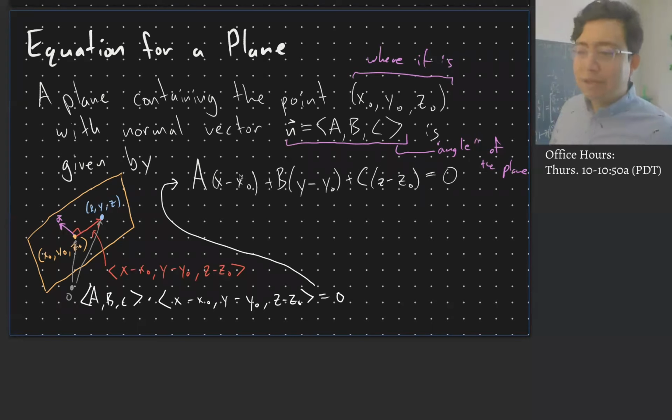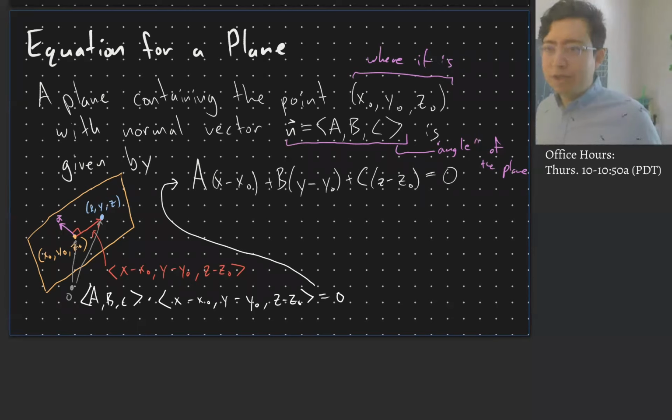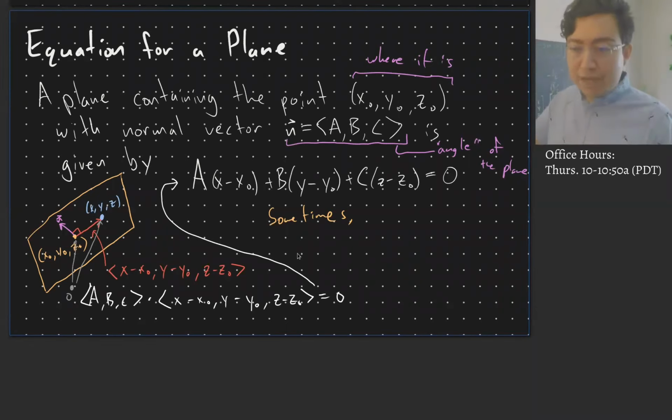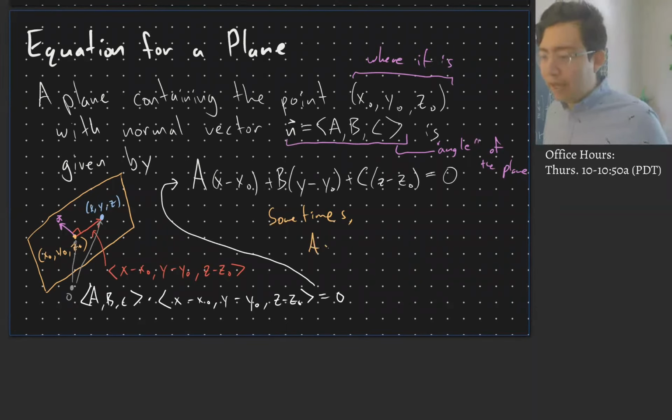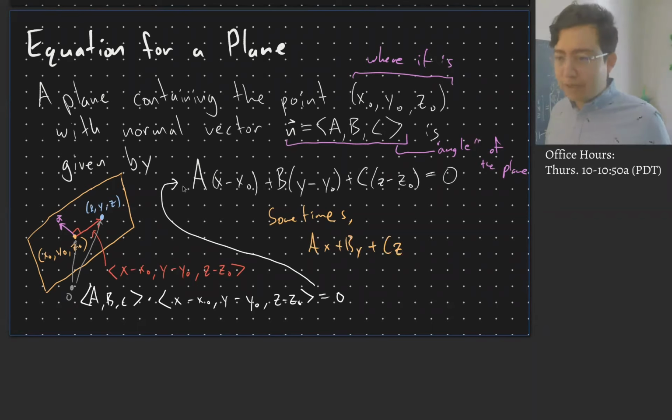But sometimes you can see here that the x naught, y naught, z naught are just going to be a number. ABC is just going to be a number. So if you distribute all this through, there's a simpler form. So there's another form that you can sometimes see this in. Sometimes, actually probably more commonly, it's going to be in this form. If they just say, here's the equation for a plane, it's usually going to be in the form ax plus by plus cz. So basically all we've done is distribute this a through, distribute this b through, distribute the c through.